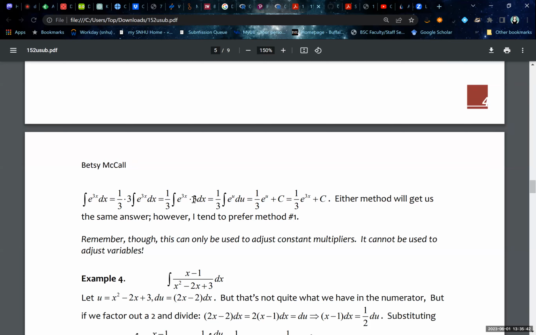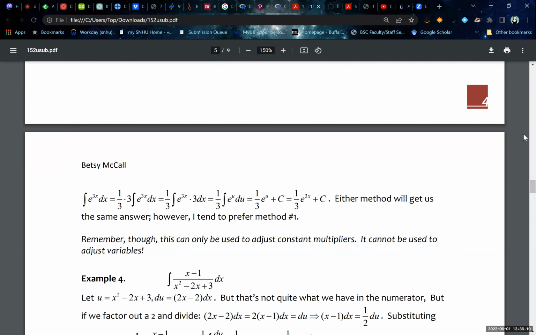And then you substitute, you had du was 3 dx, and so you substitute du for 3 dx. So that constant has been repaired, and then you just make the substitution, and the 1/3 is there because you multiplied the problem by essentially 1. And so that 3 gets absorbed and disappears, and you're leaving the 1/3 behind. Either method gets you the same answer, so they both work perfectly well. Use whichever one works best for you.